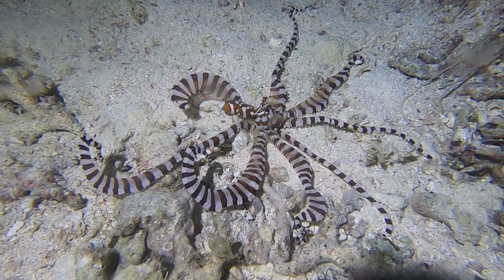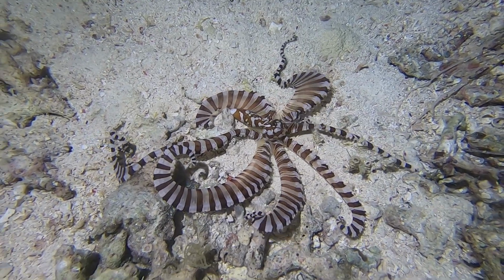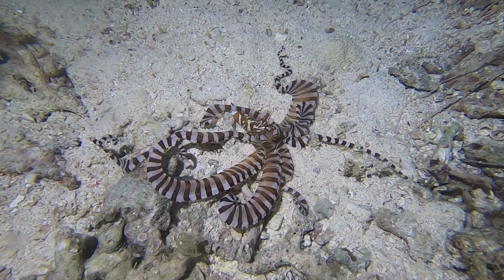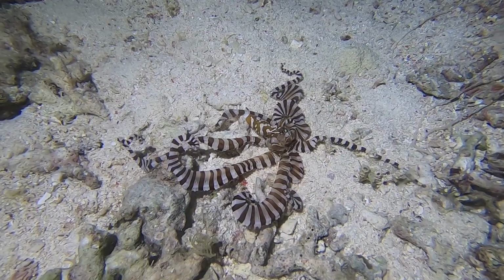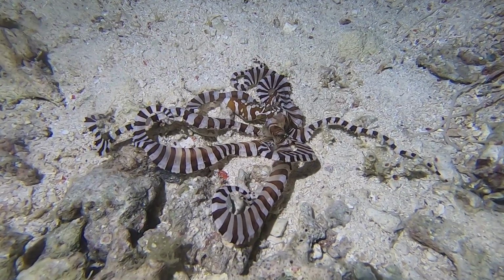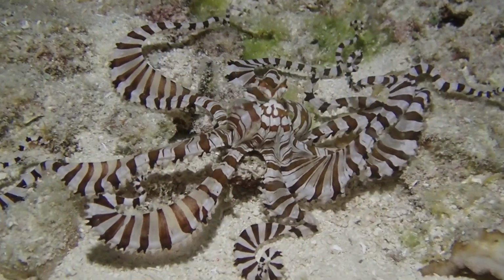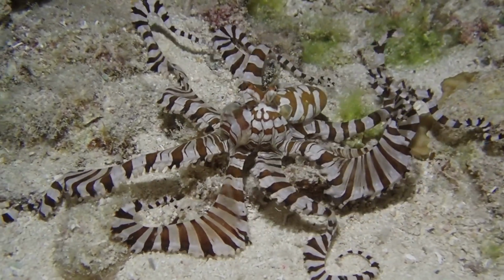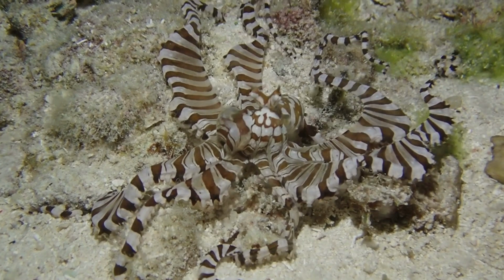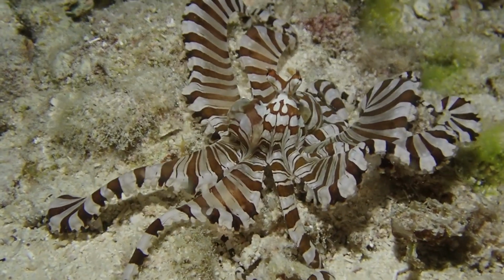Now look at the hunting strategy of this octopus. Look at the rightmost tentacle, how it goes into this little crevice in the coral rubble. This is a smart animal with keen senses and with a very good idea how to feed itself. Another thing it does very cleverly, it uses the webbing around its arms to cover small areas of rubble or sand or coral reef and to trap prey animals underneath it. The prey in this case are mostly crustaceans, shrimps and crabs.